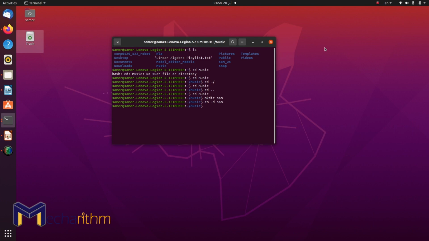Of course, this is not all. It's pretty much the basics of the basics, but it really gives you an idea about how the terminal works in a Linux distribution such as Ubuntu. There are a lot of commands that we're going to run using the terminal. So what we need to do now is to install ROS on your Ubuntu operating system.